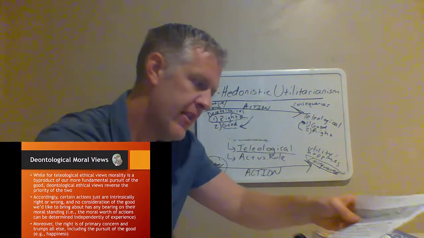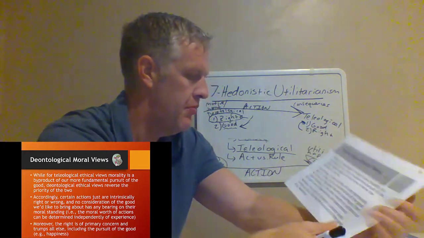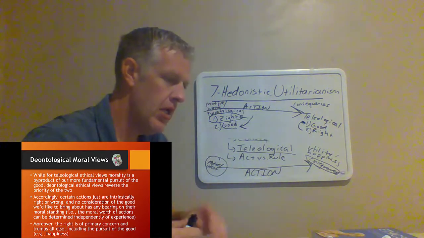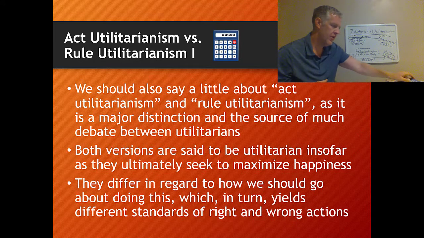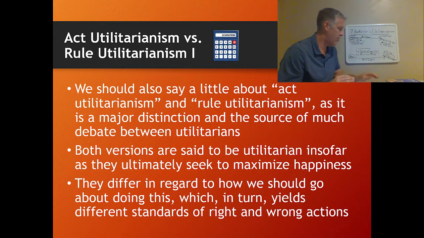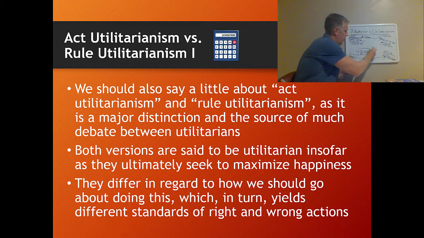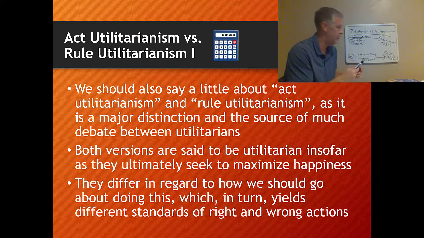Okay, let's move on then to slide 9. I think this is going to be the last thing we'll talk about before taking a break and then moving on to the second part of the lecture. And that's an important distinction here. I want to mention this because they mention it in the introduction to utilitarianism in the textbook too. There's a very prominent distinction that you'll see a lot about in contemporary scholarship on utilitarianism, and that distinction is between act and rule utilitarianism.